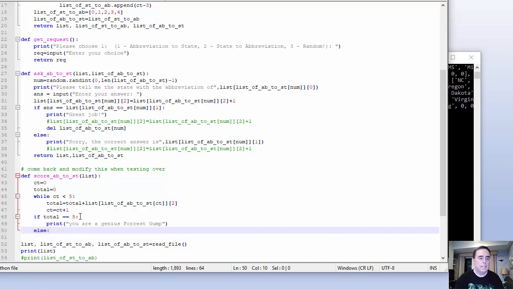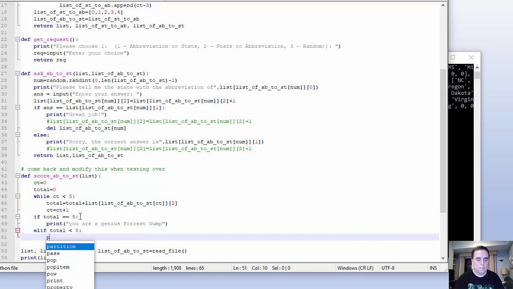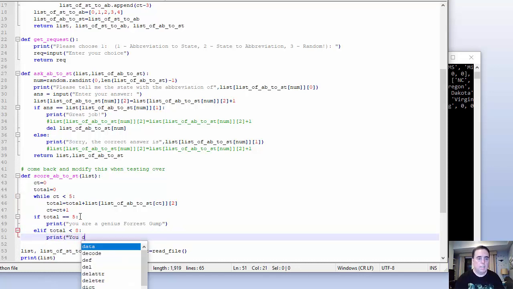Now, else, if total is less than 7. Remember, I don't have to worry about less than 5. Okay? Because you're going to get 5 at a minimum. Unless you control seed out of it, and then you're just erroring out, and then you're not going to get this far. Okay? All right, less than 8. We'll do print, you did okay.